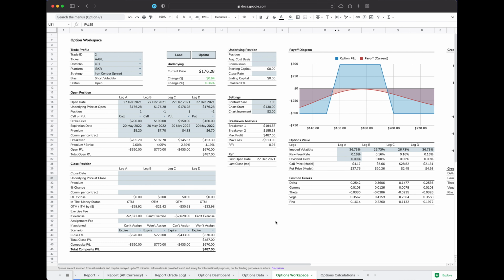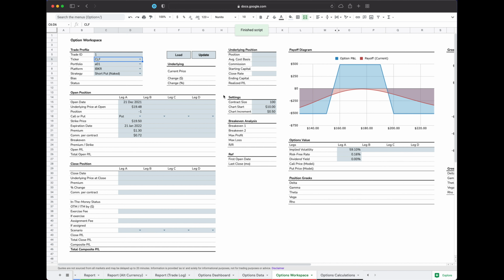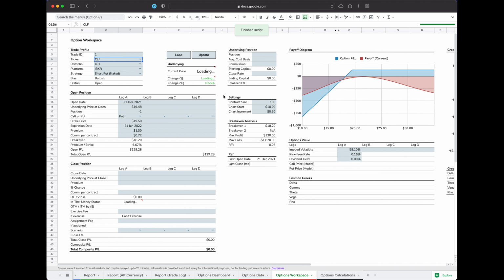This is where you input details of your options trade. So first, let's pull data of the first option trade that I've made into this tab. Type in 1 in the Trade ID box and click Load. Now it shows the data that I've previously put in. Just like the rest of the spreadsheets, cells highlighted in blue are the ones where you input data.